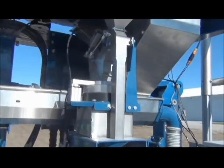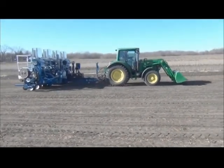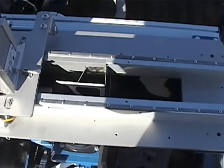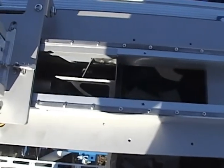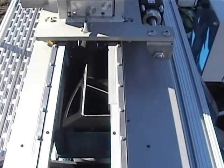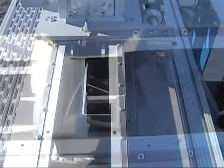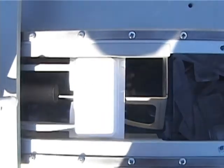The operator then starts the planter from inside the tractor via the SeedPro 360 software or the master control, which controls the Power Plant computer system and begins planting. Each individual seed dispenser system automatically opens the seed cartridges and dispenses the seed into the seed splitter or directly into the metering unit, depending on how you have configured the planter. The seed dispenser system is controlled by the computer via stepper motors. The empty seed cartridges are then collected in a holding hopper and the next seed cartridge is advanced and follows the same process.